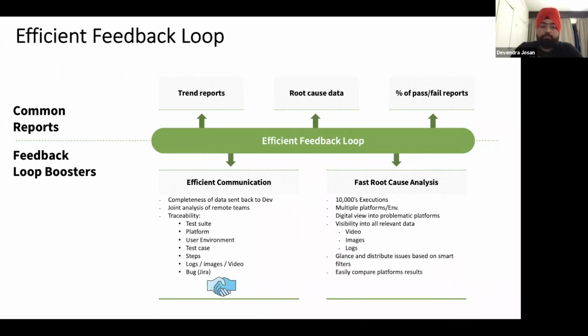Yeah, so a very important thing is the feedback loop, where you should have good reporting which will help you to do the root cause analysis. Because unless you have rich reporting with each and every step's details, a screenshot of your failures, the videos of the failures, that will help you to do the root cause analysis in a faster way. So you need to have efficient feedback loops. That's where the cloud-based tools or any CI/CD tool or any third-party reporting capability will be very handy.